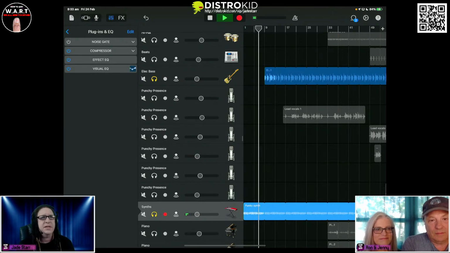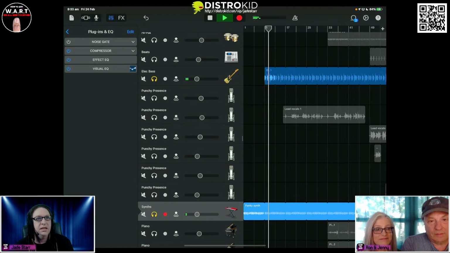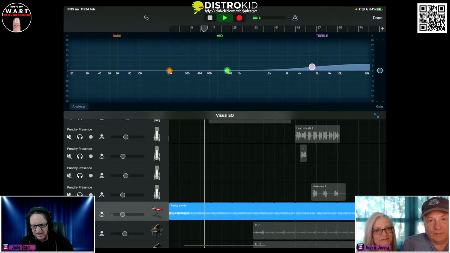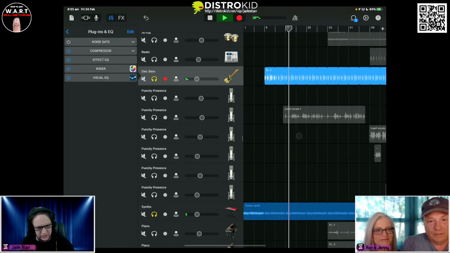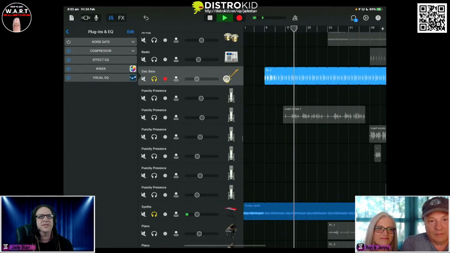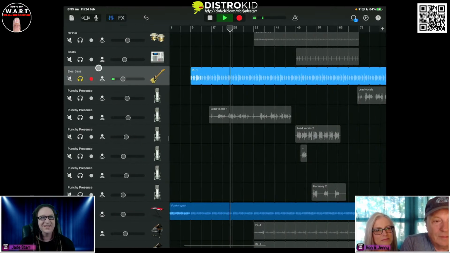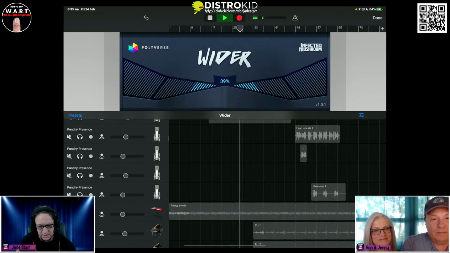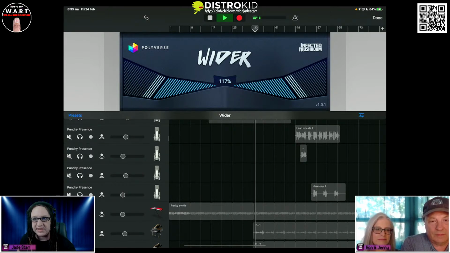And you've got no effects on this, so we've just got pretty much a compressor, the effect EQ that does nothing. You've got some visual EQ. You've lifted up the treble a little bit, so there's hardly anything in there. Let's have a look at that bass, because what have you got on the bass? You've got, again, a compressor, and you've got Wider, just to give it a bit of width. Yeah. Let's show you what that does, folks. So we're at 39%. If you've got headphones, you should hear that bass now spread.